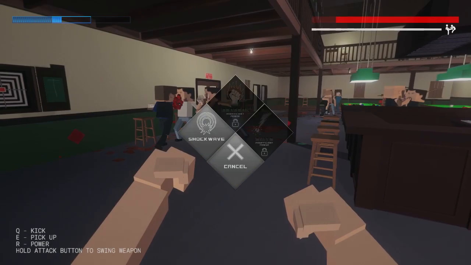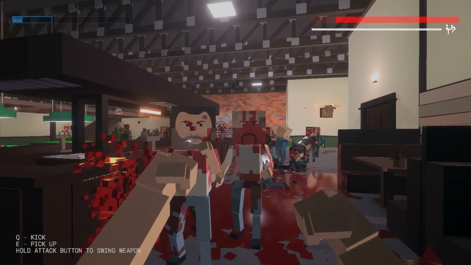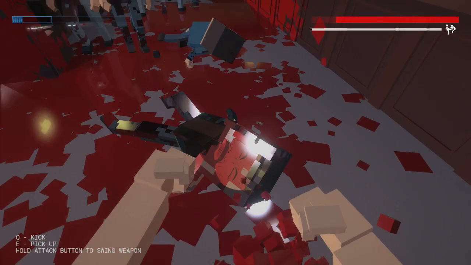Okay, let's see what this does. Oh, I see what that does. That was awesome, though. The way he smacked his knuckles together. I have to say, I love the way that when you punch them in a particular area of their face multiple times, a little gash opens up. That's really cool.